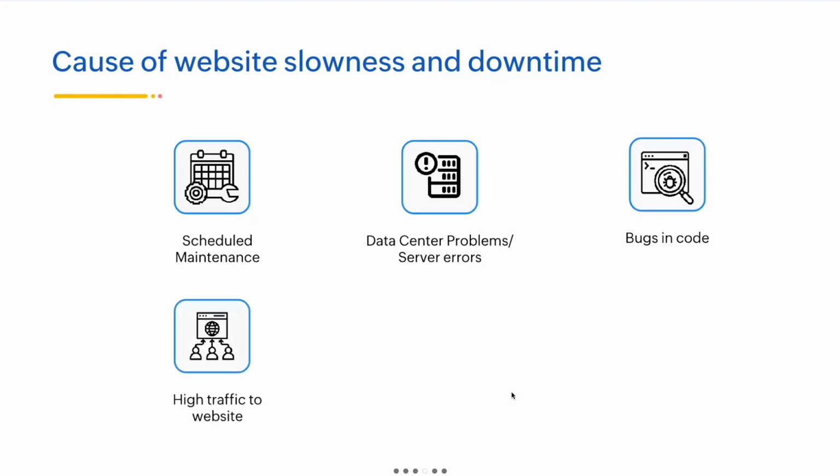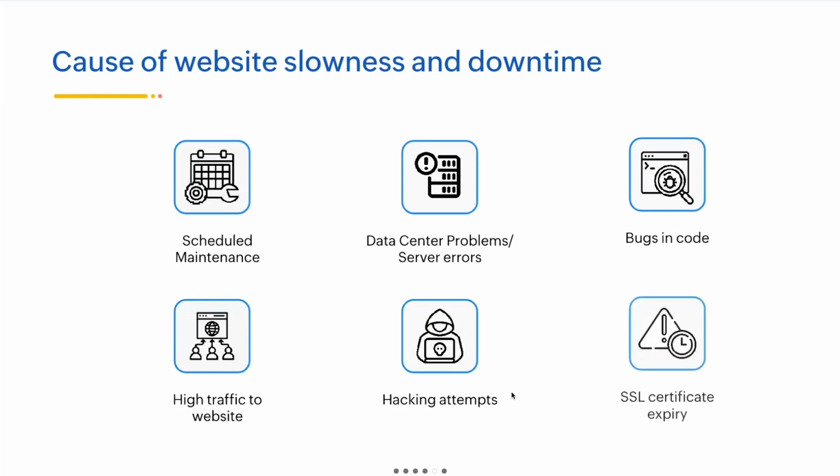Fourthly, we have high traffic. Now, if too many people are accessing your website at the same time, the website might not be able to handle that kind of a load. Fifthly, we have hacking attempts. Now, hackers try to pull off suspicious activity on your sites, and it can cause your site to go down or become slow. Lastly, in case your SSL certificate expires, that might cause issues among the users, and they may not be able to trust your site anymore.